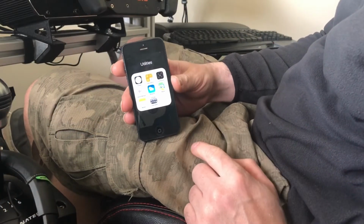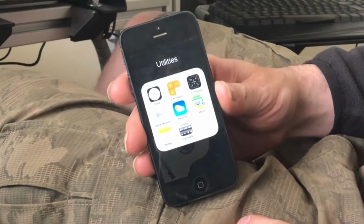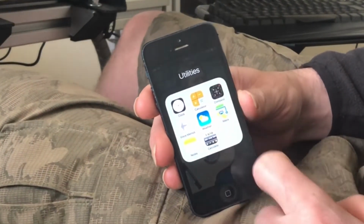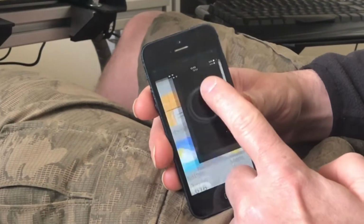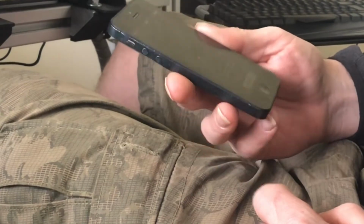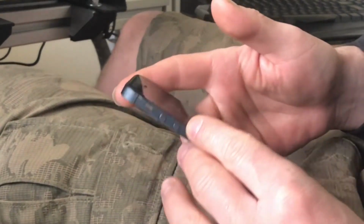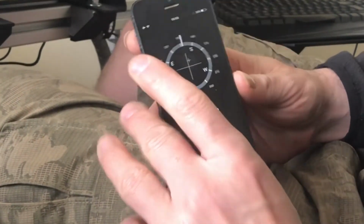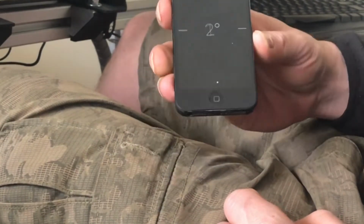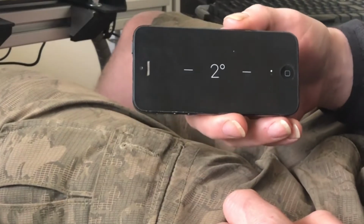As you can see here, just using any mobile phone, I'm sure most mobile phones have got these apps on them. We're just going to choose the compass, and sometimes you go through that calibration process, twisting it around to get it set. But from the compass, we can just swipe to the other side and you can get this gyroscopic level.